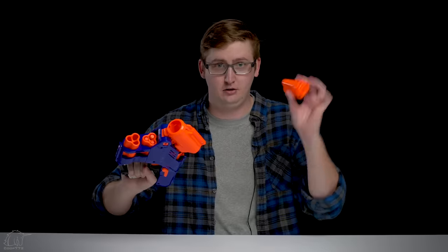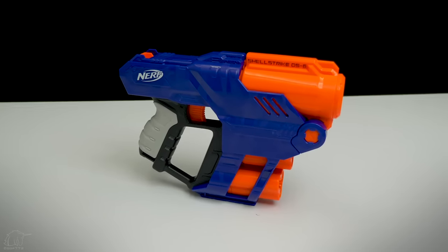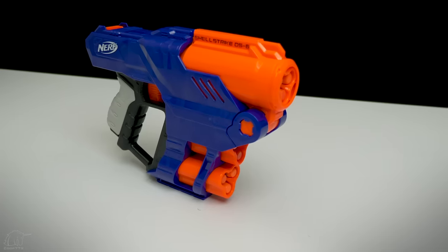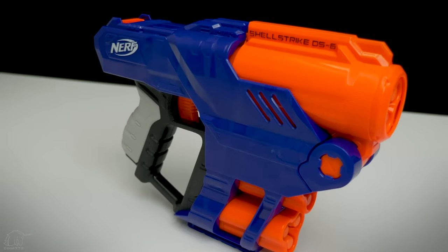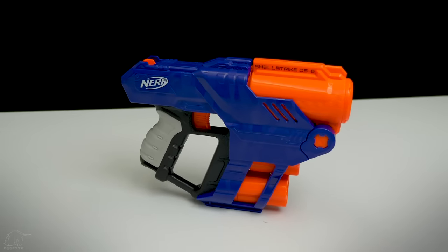If you have a handful of darts, it's actually faster to front-load than to go through the shell process. It's definitely tactical and it's fun to throw out the shells and replace them, but front loading is very practical. And since it features a smart AR system, each barrel has an independent valve, so if you only load one dart, you only shoot one dart — it doesn't leak air out of the other two barrels. So if you just want a single shooter, you can just single-load this all day. Chrono velocity is only 56 FPS single-loading, which is a little slow, but it's nice that it gives you the option. Honestly, if I use this, I'm not even sure I'd use the shells, because front loading is just easier.